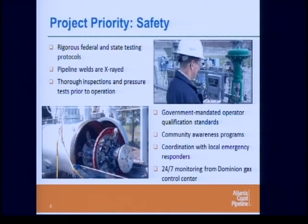along the line. You weld them together by some of the best welders in the world. No weekend welders here. This is what these people do. They're the best in the world at it. You x-ray the weld. If the weld isn't perfect, you cut it and you do it again.